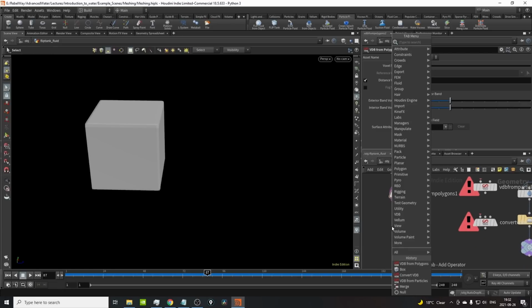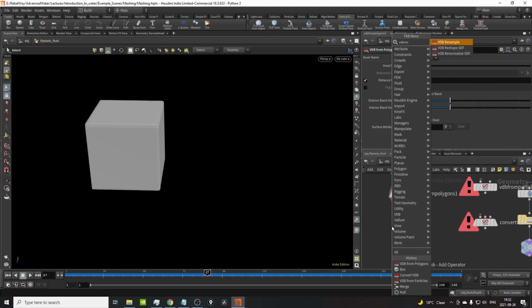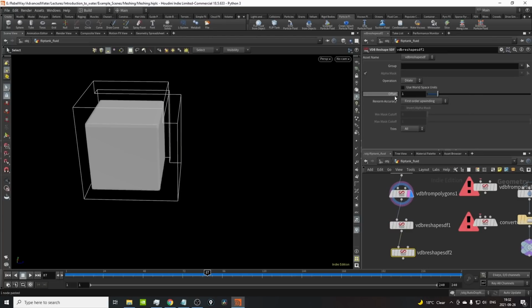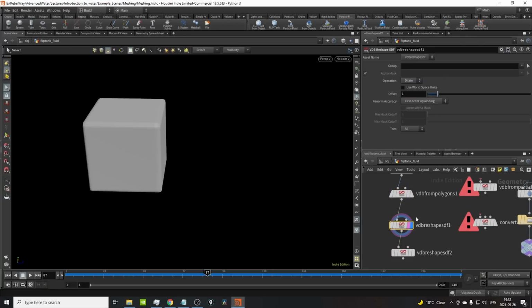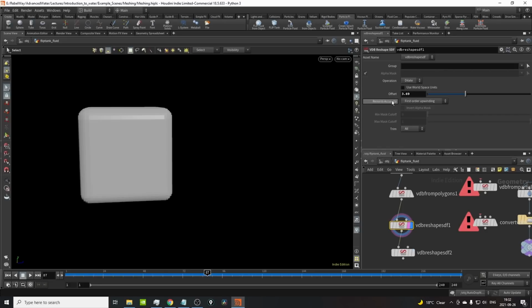So what Houdini does with this dilate option is it puts down a VDB reshape, and it puts down a second one, and it links the offset values between both of them. But the second one is set to erode. We look at the first one, and now we can see that we're growing the box, right? Everything just gets bigger and we're pushing it away from the value, from 0, right? So we're changing the box. Now the erode is doing the same amount, but it's going in.